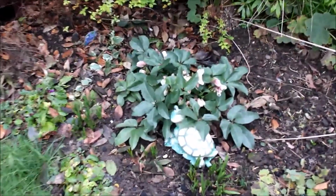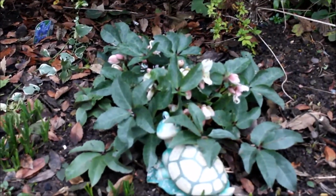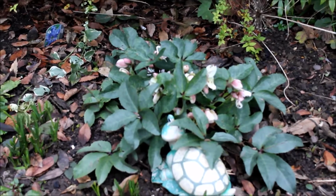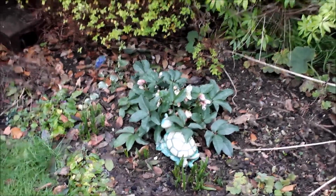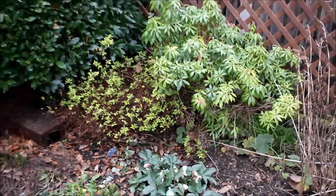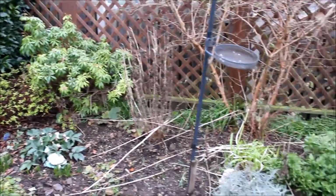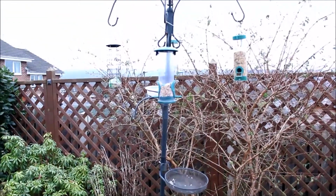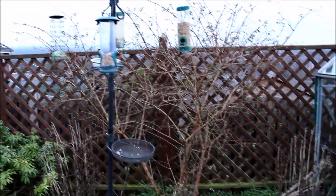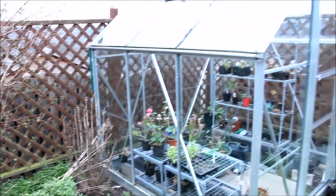Here we're just taking a closer look at a hellebore. Yeah, I'm not sure which variety it is. But that's doing particularly well there, and a little tortoise ornament. You see a forest flame in the background. Elements there of my bird feeder. Try to keep the wildlife fed, so some wild bird seed and fat balls.